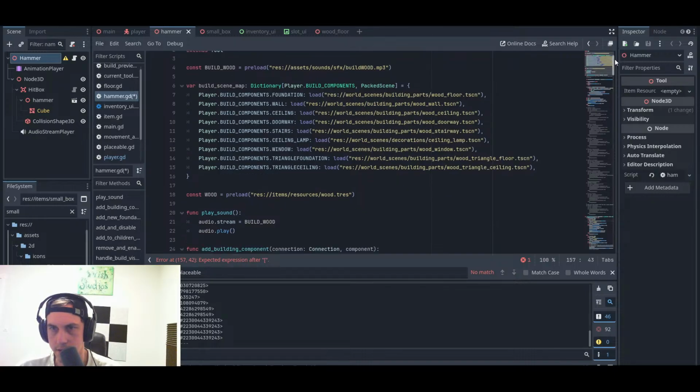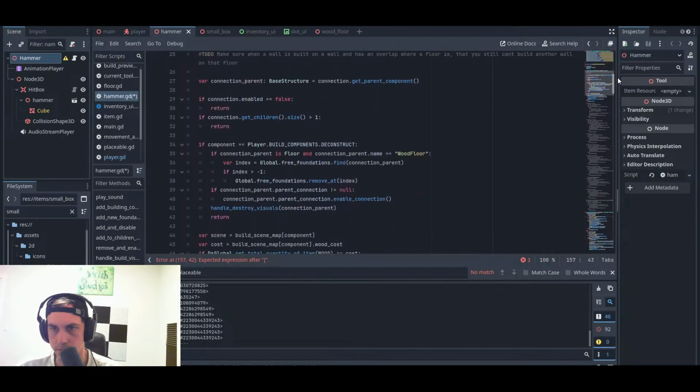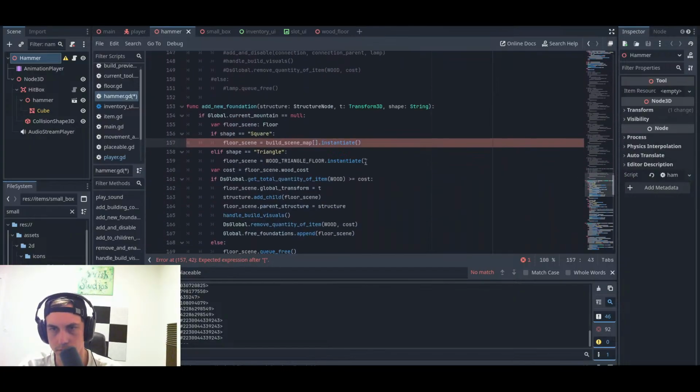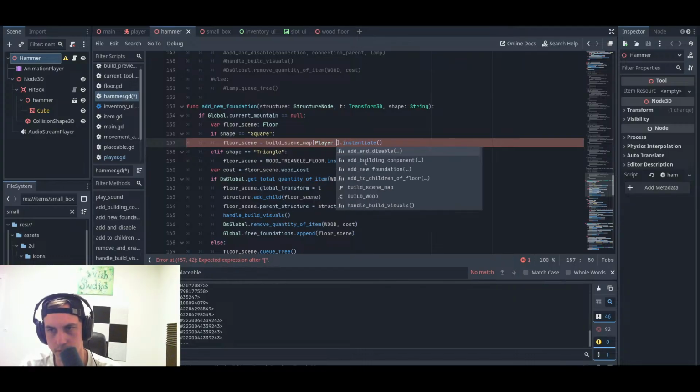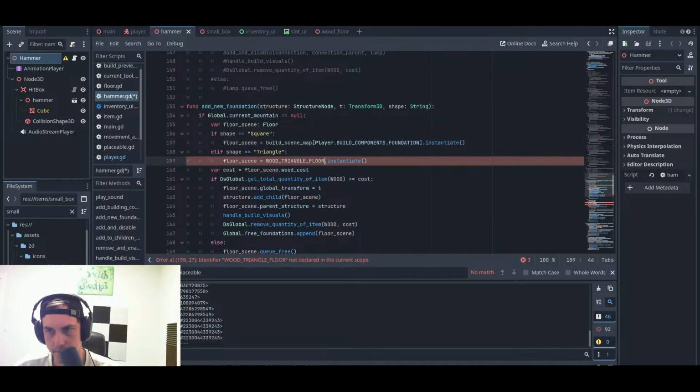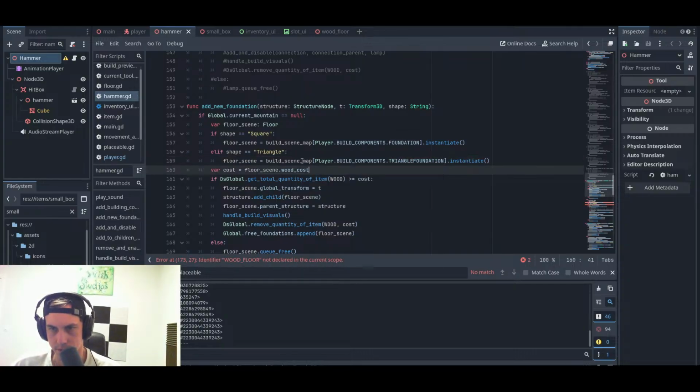Foundation and... I'm just going to switch these out, and keep this.